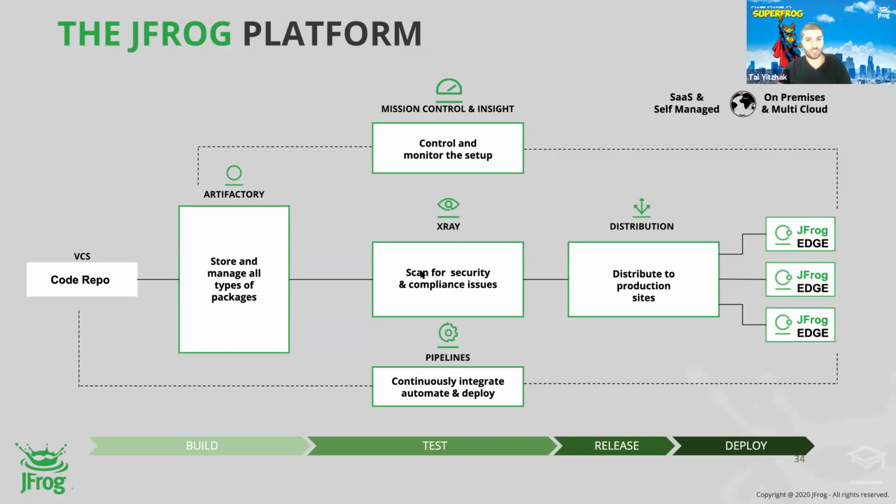Xray is providing security and compliance and is sitting next to the Artifactory server. It means that you can have artifact security and container security and know about the relevant vulnerabilities inside Artifactory, and also reveal the relevant licenses that are available inside your software. What happens if you deploy the binaries and you want to take them closer to your production environment? For that, we have distribution, which allows you to package your relevant, ready to production binaries closer to your production servers, and with that, prevent network latency and network bandwidth issues. This can be done using JFrog Edge Nodes, which are Artifactory read-only servers that can sit closer to the place that you want to distribute your binaries to.